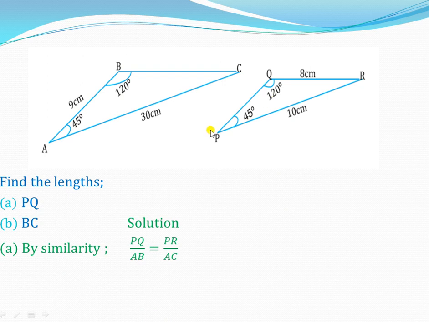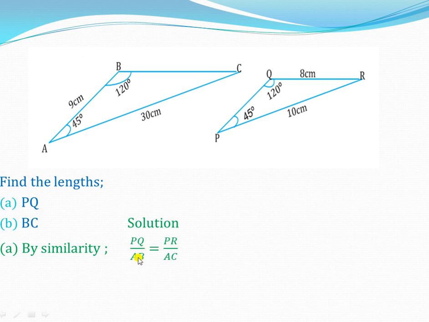unknown. For example, I've said here PQ out of AB is equal to PR out of SC. PR is 10 centimeters, and SC is given as 30 centimeters. But remember, when you begin with a smaller figure, you make sure you still maintain it. That is why you see here PQ out of AB from the bigger one, then PR is again from the smaller one, out of SC from the bigger one. Make sure you don't mix them up. Begin with the smaller one, maintain the order. If you begin with the bigger one, you also maintain the order.